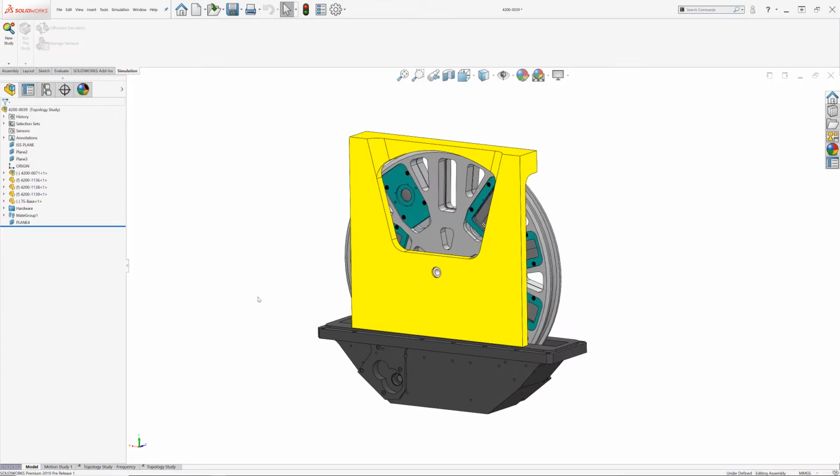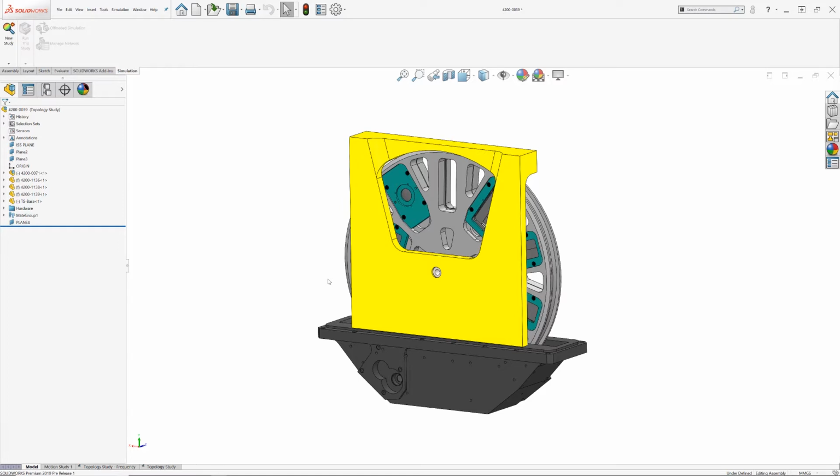All right, folks, I'm really excited to start our webinar off by showing you one of my favorite enhancements to SOLIDWORKS Simulation. In fact, it's probably one of the best enhancements I've seen to SOLIDWORKS Simulation since 2015. It's been a while, right? This has to do with something called Topology Study. And think of it as like an FEA on steroids. Basically, you're asking SOLIDWORKS to come up with the most ideal shape for a particular component.